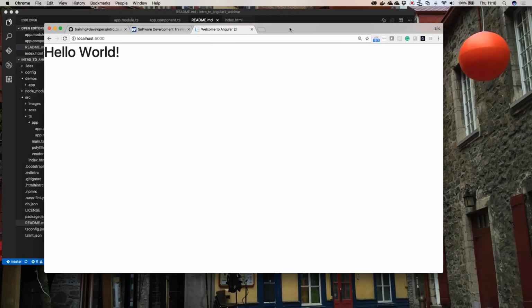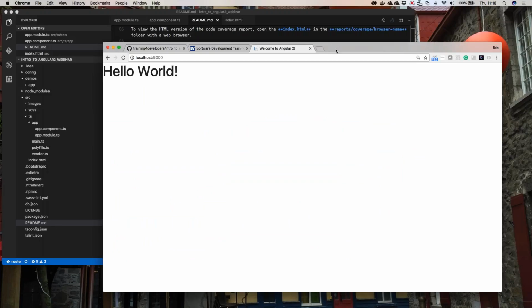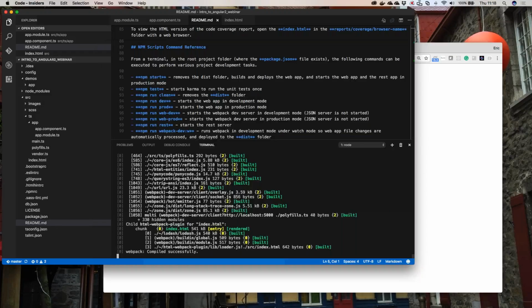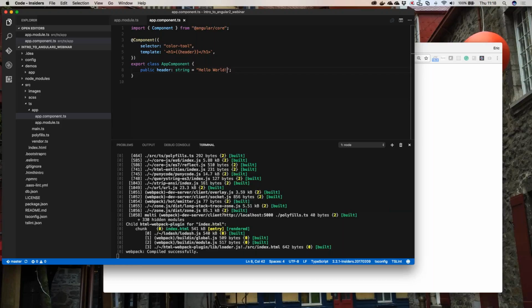Okay, so let's go ahead now and jump into some code. Right now I have a little hello world page being displayed here up on my screen. So we have our little web browser. It's running on port 5000. And then over here I've got a bunch of code, and we're going to start doing some coding and building a simple little application.